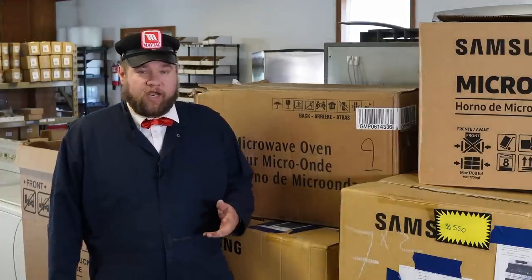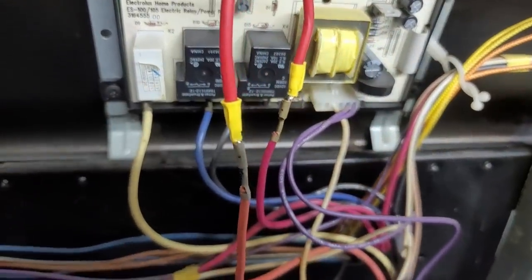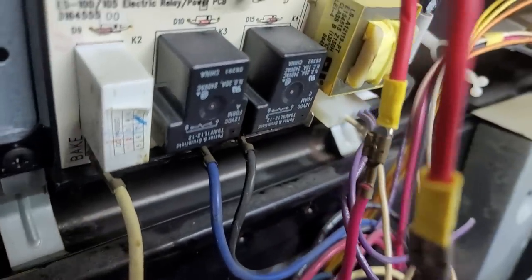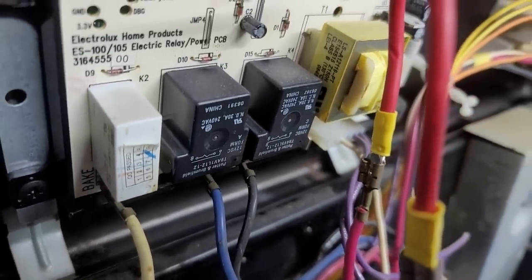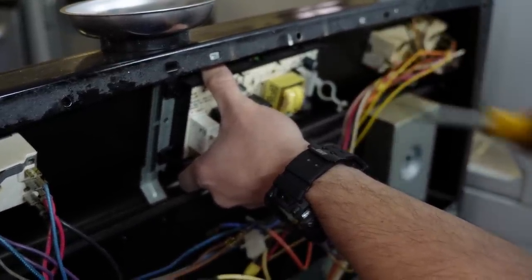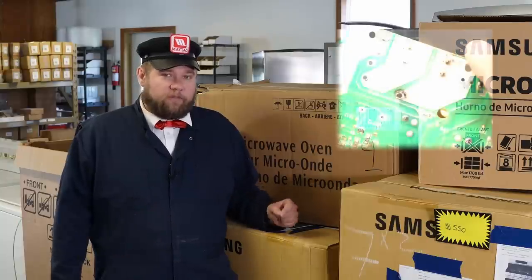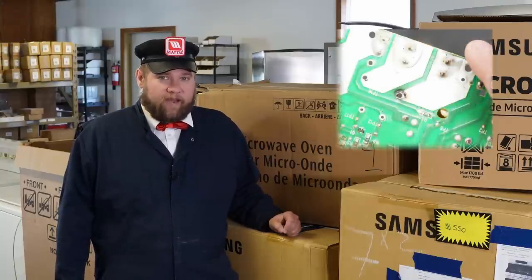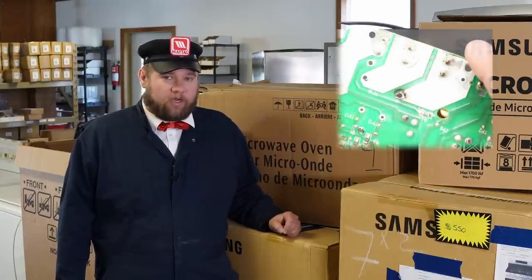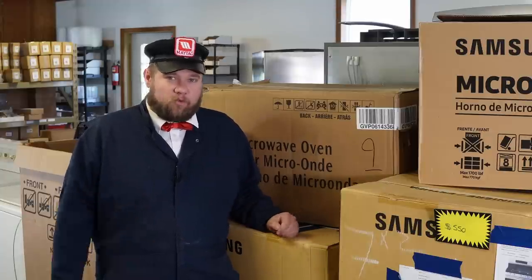Another thing you can do is take a screwdriver and open up the back plate that houses the control board and do a visual inspection. Do you see any damage, pests, rodents, or anything on the control board? Generally on most electric stoves you could potentially see burn marks that would automatically mean the unit will not work. It's not a perfect test, but if you don't have power to it, it's at least worth looking at.